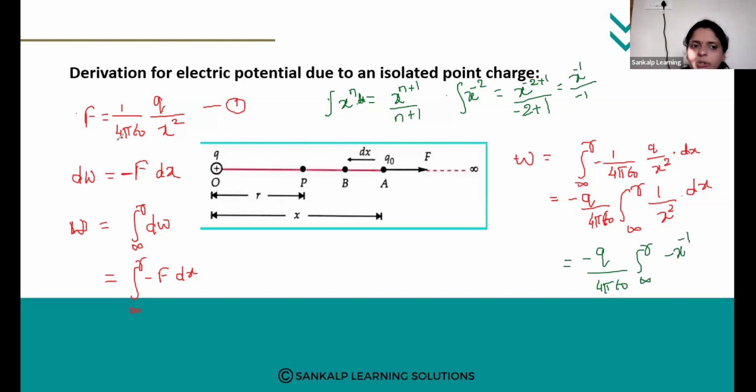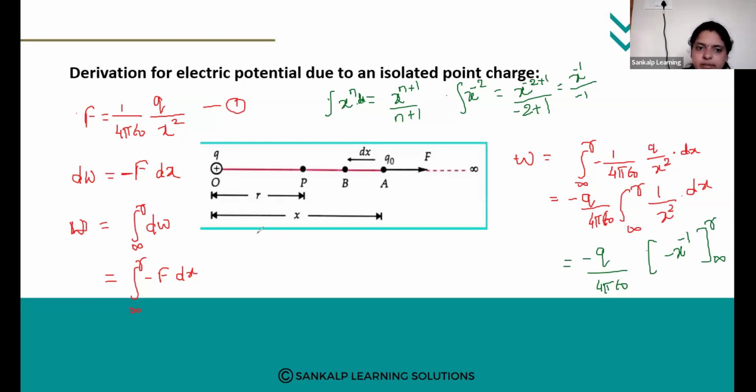Okay, I already told you, after applying the integration formula you should not write the integration sign, so I am erasing that. So now you can write the limit range in square brackets like this. Infinity comes below, we call it the lower limit, and r is the upper limit. Done. Now see the next step, the last step.